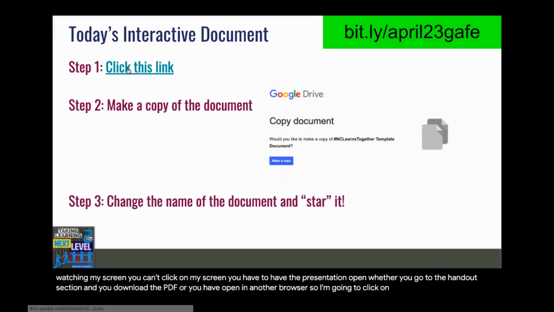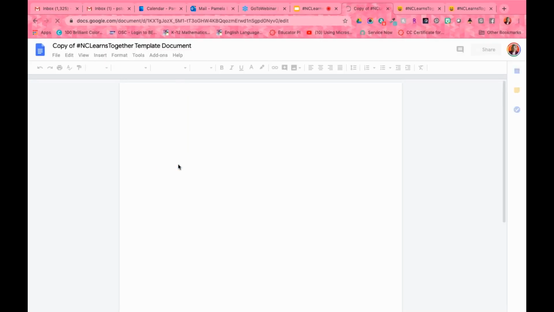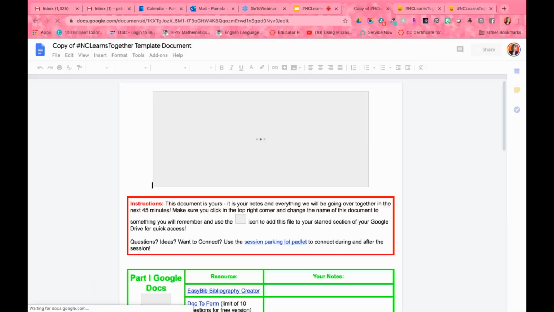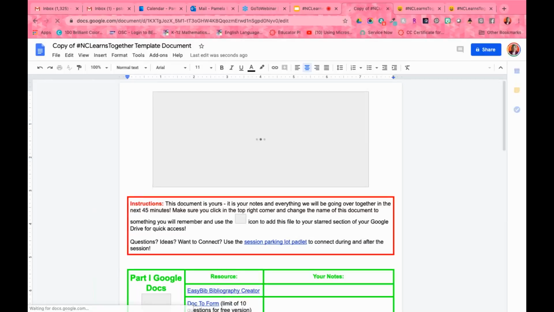So I'm going to click on the link from slide 7. It's going to ask me to make a copy, which I'm going to do. And it's going to bring up my template document. I'm going to give it just a minute to load because I know I'm asking the internet to do a lot of things right now.